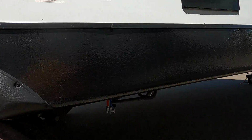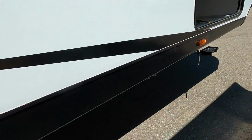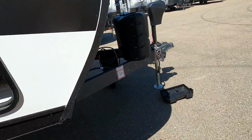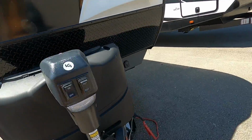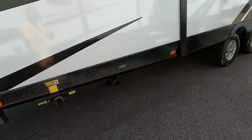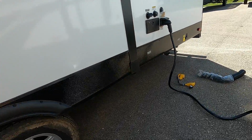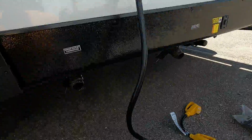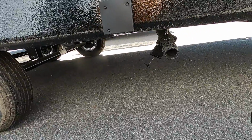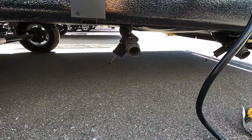If we are out boondocking, we're going to bring up our stabilizing jacks and dump our fresh water drain. Everywhere else, unhook your water, your cable, your power. Bring up your stabilizing jacks, hook up your hitch, and head on up to the dump station. At the dump station, park accordingly. We've got 3 dumps on this, and your sewer is going to be the first one behind the tires. Park accordingly so you can utilize facilities.